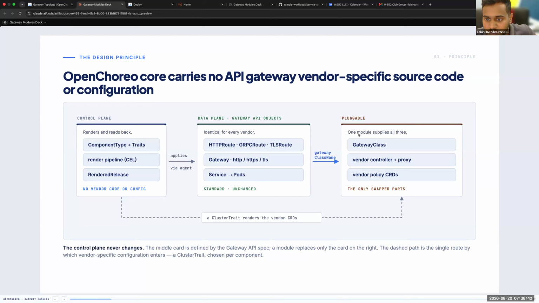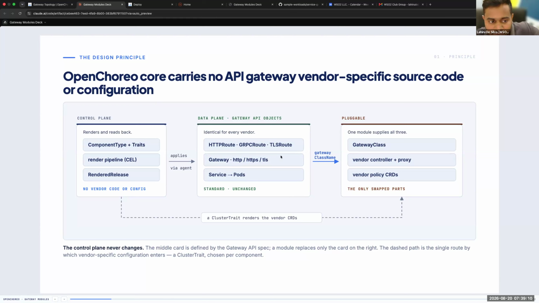If you look at this pluggable side here, these are modules. In the module you can have any vendor specific logic. For example, when you install some gateway API implementation, there will be some gateway controller and the actual runtime. Likewise there will be some vendor specific implementation.